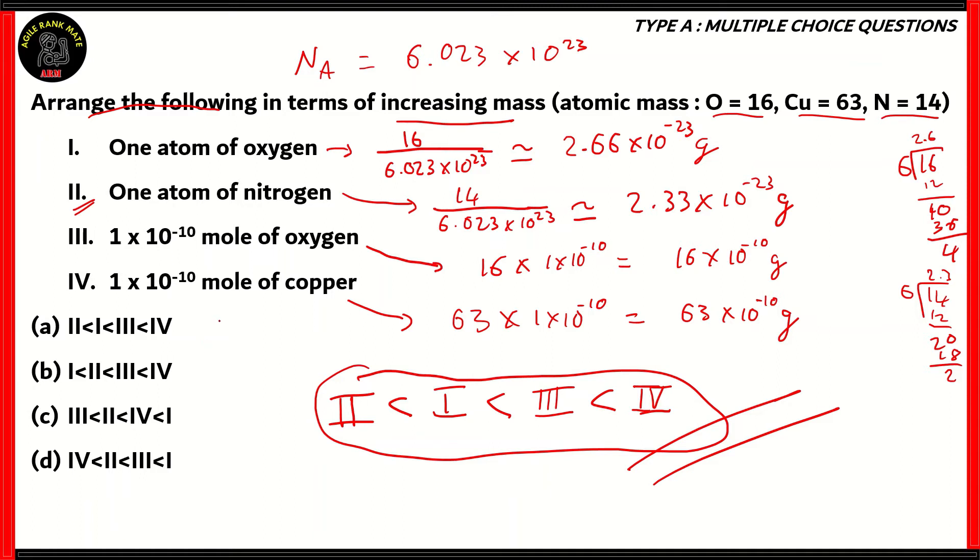The list is topped up by Roman numeral number 4, which has the highest mass among the following. So 2 less than 1, less than 3, less than 4 is the correct order of the 4 situations in terms of increasing mass. If you look at the options, you would see that option A, 2, 1, 3, 4 is the correct option. The other options have varying orders, which is not correct because we need to organize this in terms of increasing mass.